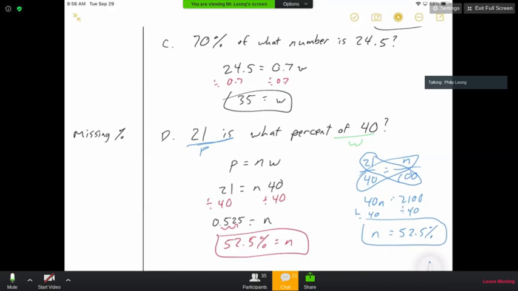So I want to emphasize that both ways are correct. Now, we're not going to go too in depth on this new way because if you don't understand it, I don't want to confuse you. So you're like, oh, you already confused me, Mr. Leong, right? But they're both the same. So if you don't like what I just taught you, then you can use the proportion method, and it still works. Even on tonight's homework, it's only the odd questions on the left. You can use it. But if you like this new method, you're like, ooh, this is quick.